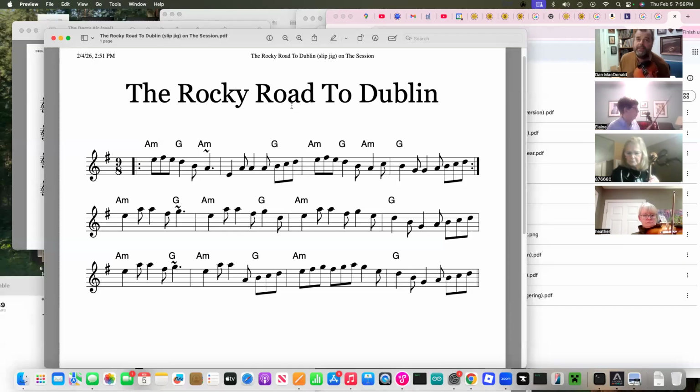Let's see if we can play the first line. It's the same thing twice, slightly different. Okay, let's just give it a try. So we got E, F, E, and then we got D, B, A. That's the main kind of theme of the tune there. Okay, let's see if we can get that. 1, 2, go.